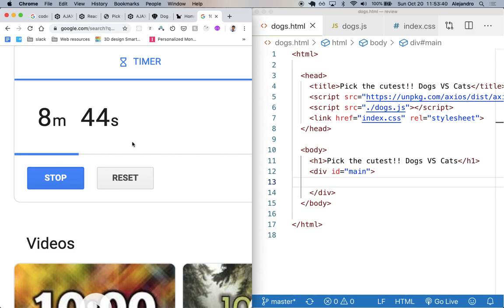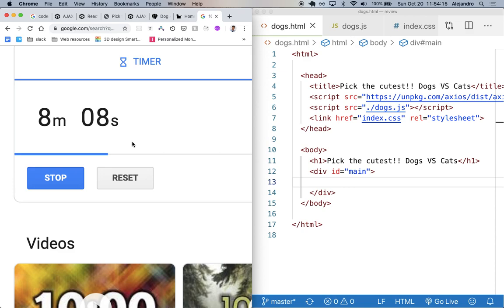Question. Is there a way to access the name of the variable input? Like, for example, this one's cat URL, this one's dog URL. If I put it in this function, can I get the name of it instead of the actual value? Oh, I see. No, you can't really get the name of the variable. What you can do is pass a callback to this function.